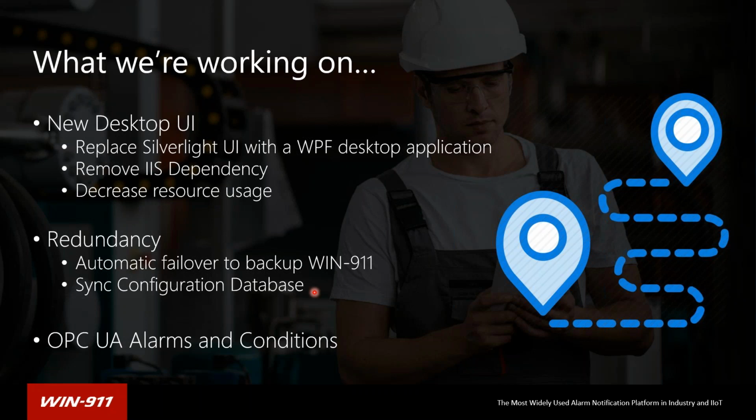We had worked on mock-ups for a couple months, I suppose, and we have been sharing them with some of our distributors and system integrators to get feedback on those, and we're circling back and incorporating a lot of that feedback. And we've already gotten started. We're hoping that we can get something out by the end of Q1. That's what we're currently targeting for this new UI. Silverlight will stop being supported by Microsoft in October of 2021. So we have not a whole lot of time, but we've got enough time to get this out there and replace the current UI that we're looking at.